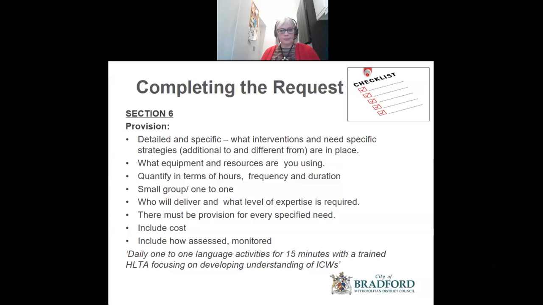So, to summarise though, it's important that provision is detailed and specific in terms of what interventions or specific strategies are in place, what equipment and resources you are using, and you need to be clearly quantifying in terms of frequency, hours, duration, the level of support which is being put in place. You need to indicate whether it's individual support or group support, who will deliver it and what level of expertise is required.